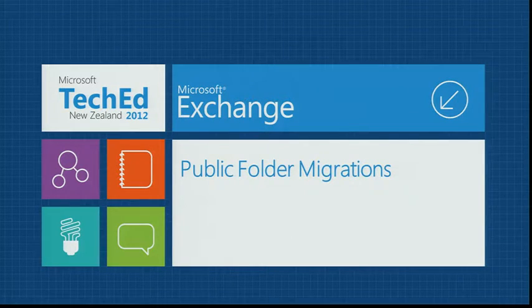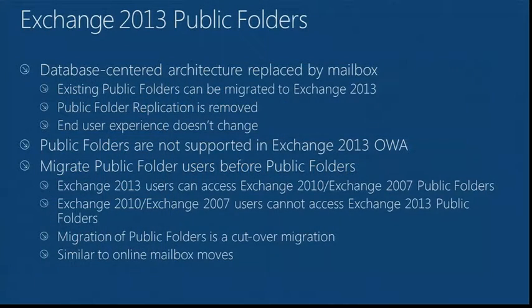We're getting tight. All right, so public folders, for those of you who weren't in the architecture session, are now mailbox database centric. There's no public folder database anymore. A public folder is now a type of mailbox. So the migration process is slightly different. Let me walk you through what that looks like.